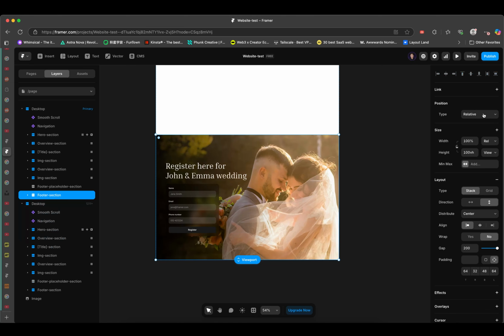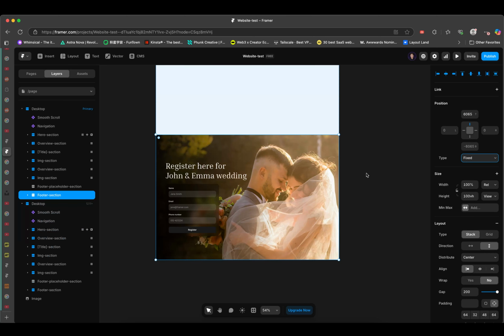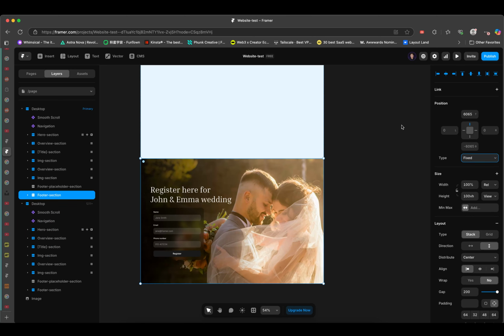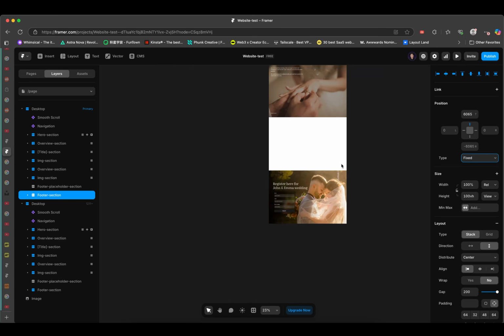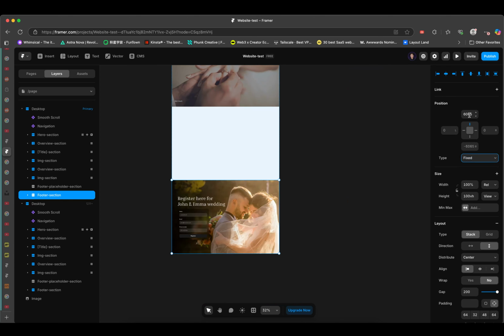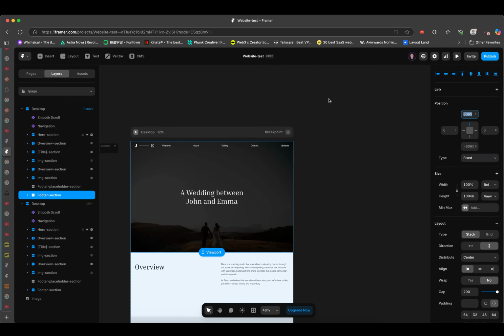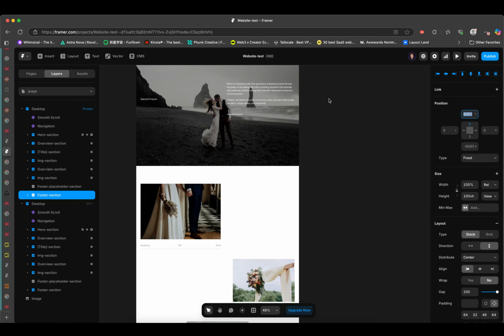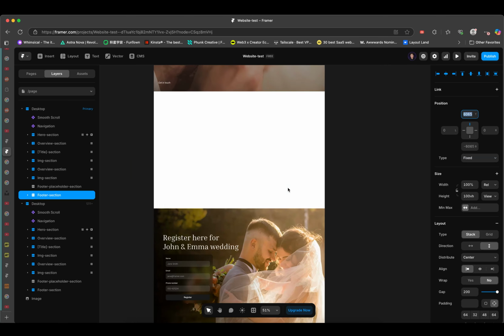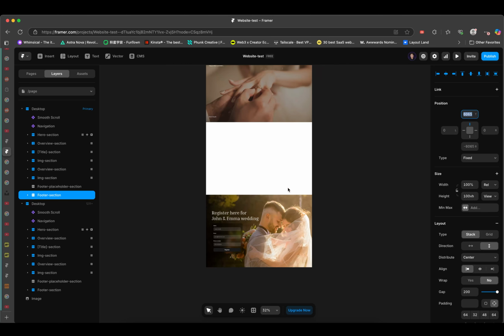Next, let's set this entire actual footer here to position fixed. What this means is that it will be removed completely out of the content flow of your website. So you can set it anywhere on your website without any issue, and it will always be position fixed on that part of your screen no matter what.